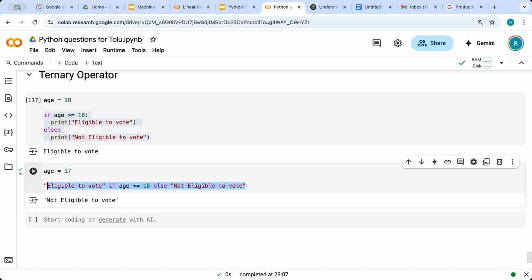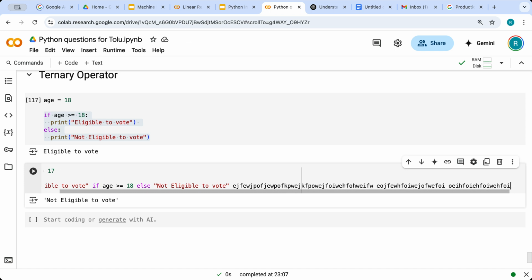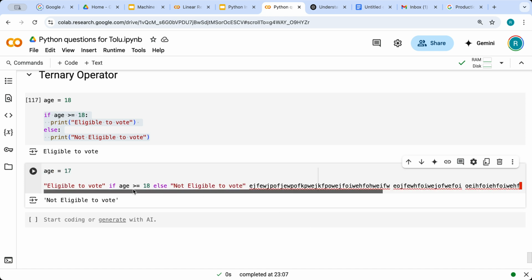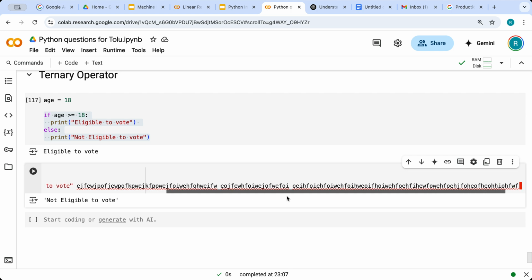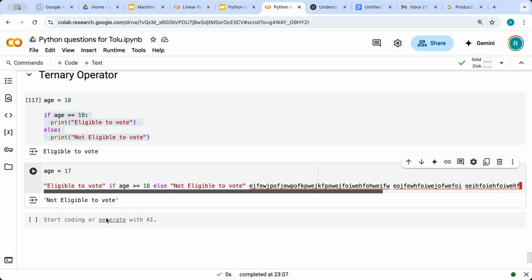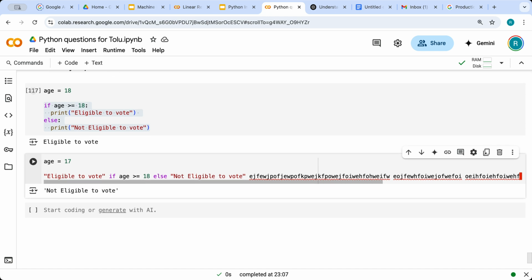Also, the art of reading. Once you write the program, you should be very comfortable reading the code yourself. If I write it like this, it will be very difficult for me to scroll all the way to the right and read and understand everything. So this is one of the reasons I don't prefer to use the ternary operator when there are more elif statements. Cool. Good question, man.